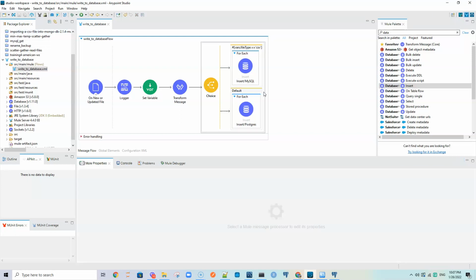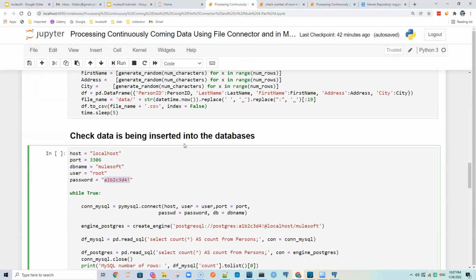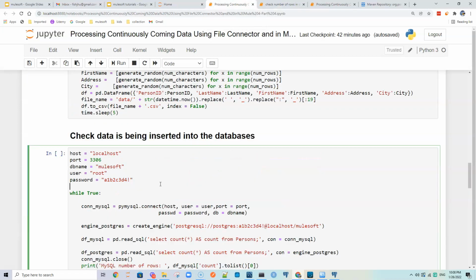So okay, now the next thing we want to do is generate data, and also we are going to check the number of rows. Before we were checking how many rows are coming to each database, and now we are going to do the same thing. Let's generate data in CSV, for example, more frequently than JSON. So when we check the count, we should see that in one of the tables there is more data than the other one.